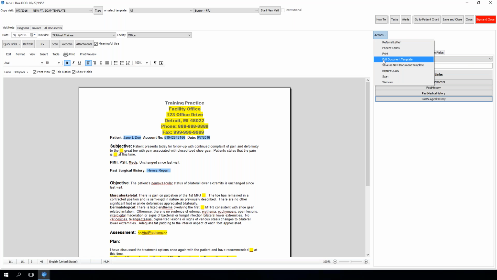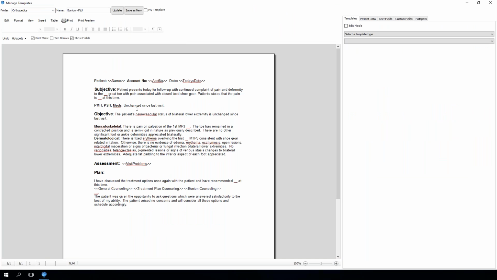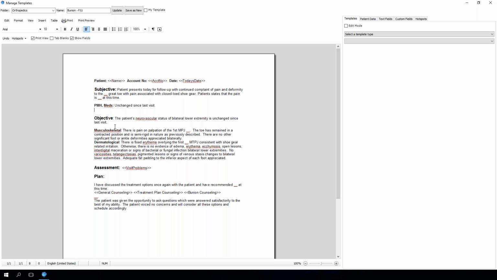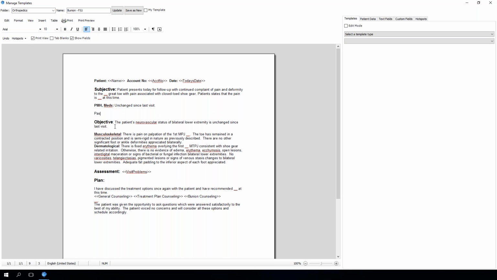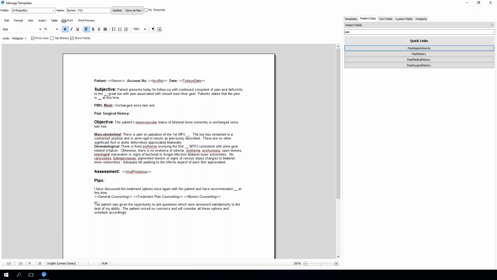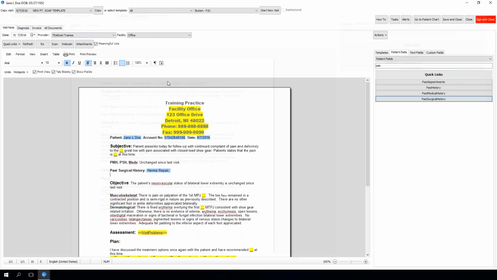We're going to click on our Actions button, go to Edit Document Template, and then we can add that right into the document template. Now going forward, that'll be in the document template.